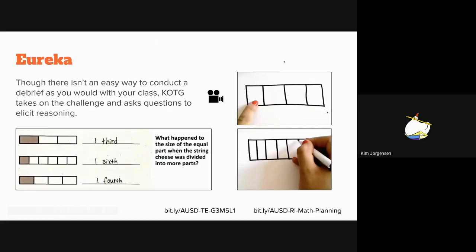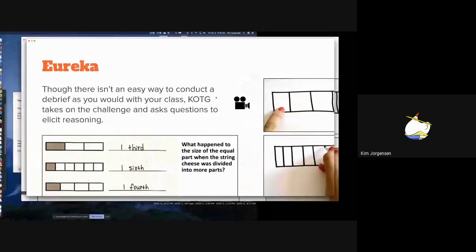So when they do the concept development on these Eureka videos, they go right into the problem set, and she assigns bits of the problem set, has the students circle which ones she wants them to do. I think that teacher actually sent the workbooks home with the students. You can push out the pages through Seesaw or through Classroom so they can write right on them. And then she goes into a debrief, and this is what the debrief looks like.